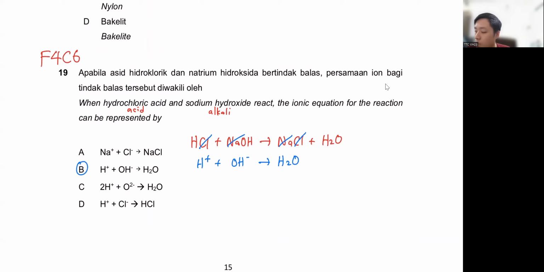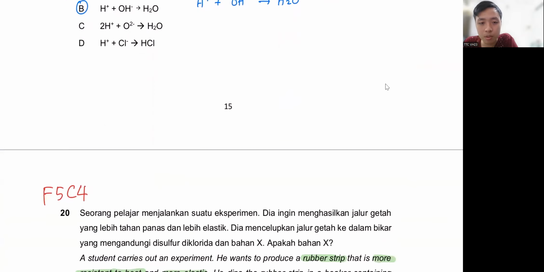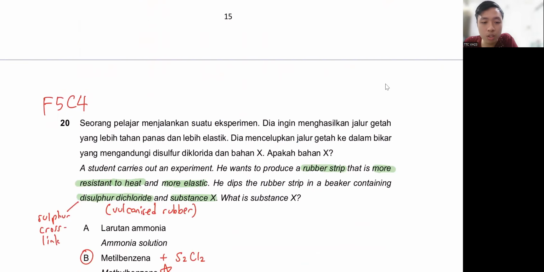Remember why? Because for an ionic equation, you need to write the one that is involved. So what happened? The one that actually changes the oxidation number, or is involved in the reaction. H plus and OH minus become H2O. Mainly we are talking about neutralization. But the Na plus is still Na plus. Because it is neutralization, we don't really care about the NaCl. We want to know acid plus alkali is neutralization, becoming neutral water.